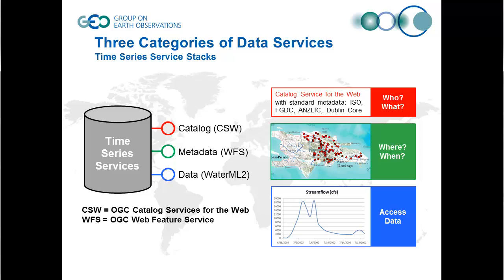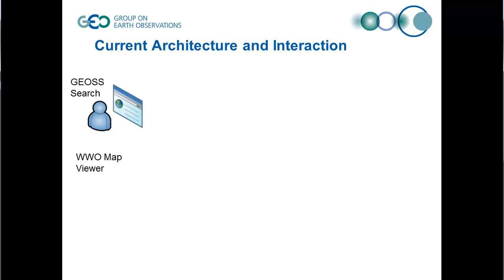Each agency would provide a metadata service to the catalog, which stores a collection of time series available as WaterML. This collection would describe the time series by location, variable measured, start and end date, as well as other metadata descriptors. The metadata service could be implemented as a WFS and used to map the locations of the time series. Finally, time series within the metadata service would provide a direct binding to the underlying WaterML data service in order to provide access to that data. In this way, we can provide a systematic and structured approach to publishing water observations data while conforming to open standards.